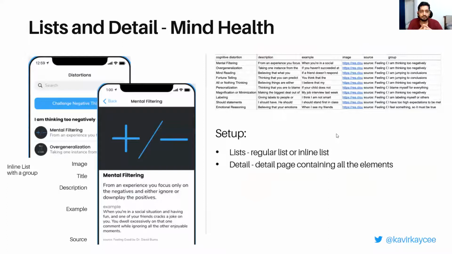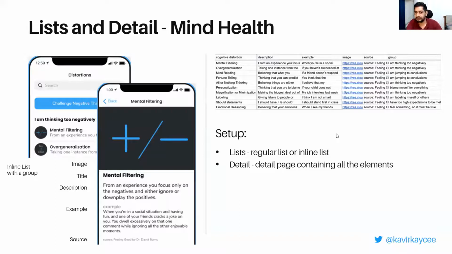So yeah, for people who haven't built anything, this is the most fundamental part of a Glide app, which is your lists and detail. Like I gave the example of cognitive distortions. It was a list of distortions in one screen, and then as you tap into it, you get a detail page where you have flexibility to show different types of content. So you have ability to embed a YouTube video, an image, audio file, and obviously text. So this is on the right side.